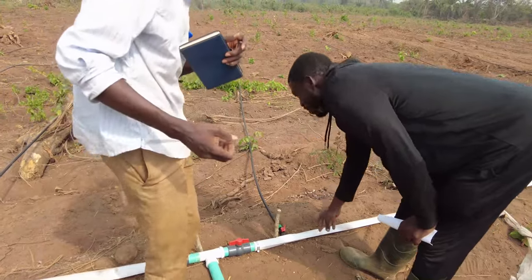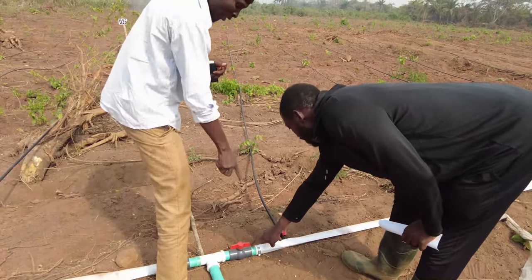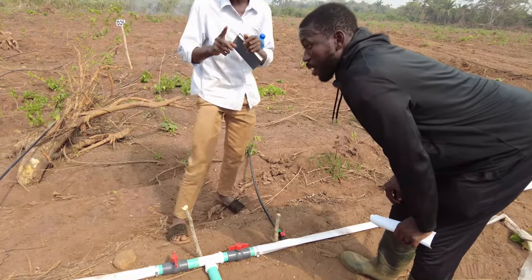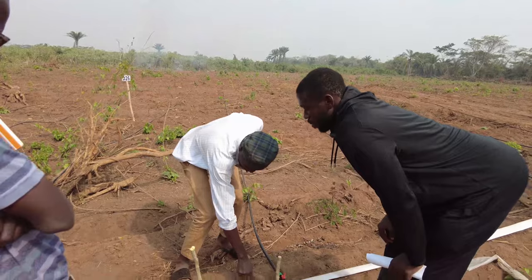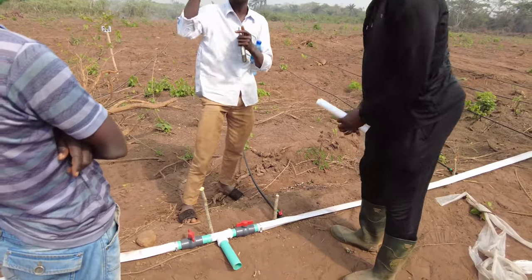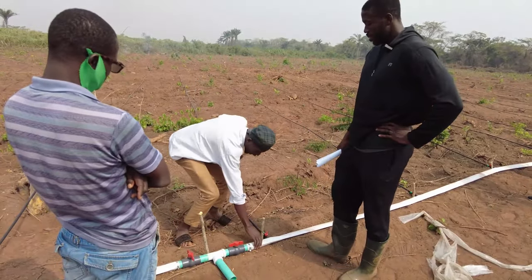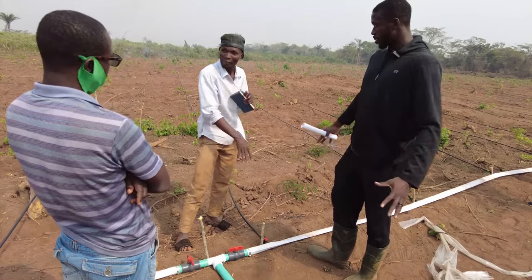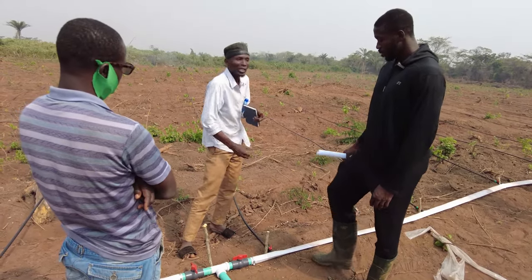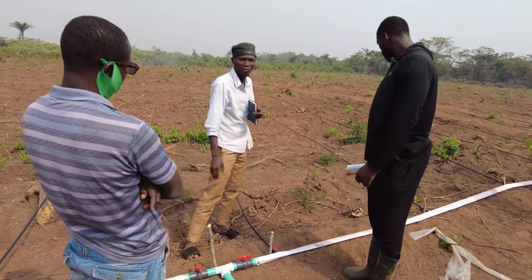Is this durable? I was expecting something like this harder pipe. Why is this being used versus that? Depending on the pressure of the water you're getting, the harder pipe is a light pipe — you start seeing cracks. And the more it's facing sunlight and rain, the less the durability. But this one is made for water and it can also expand a bit. This flat pipe is made for water and it's durable. How many years? This should give you four or five years if you manage it.